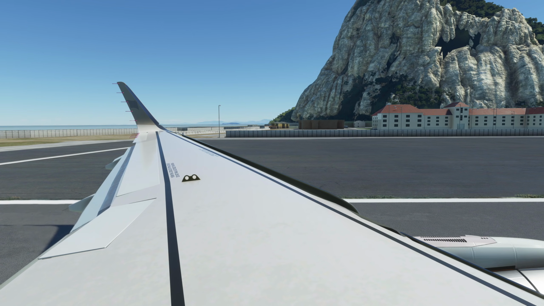So things that will affect it will be the length of the runway. Gibraltar being a short runway, quite likely we would need to turn the packs off. Other things will be hot temperatures. If you have very high temperatures, that means there's less performance for the engines, so you might need to turn them off in that case. It could be a tailwind. It could be having high terrain after takeoff, so somewhere like Innsbruck where you may need to climb rapidly after you get into the air.